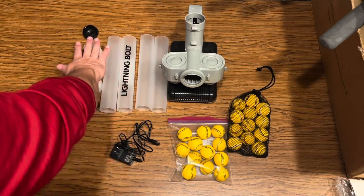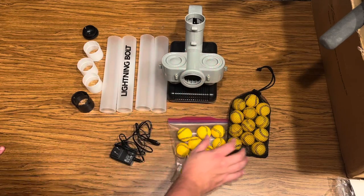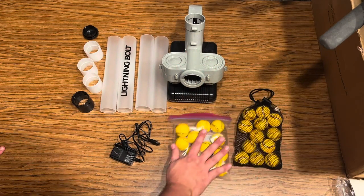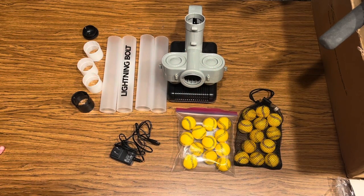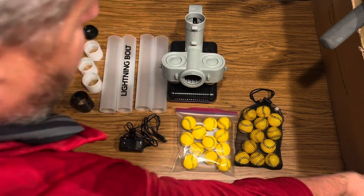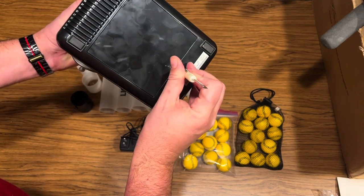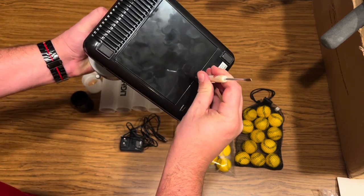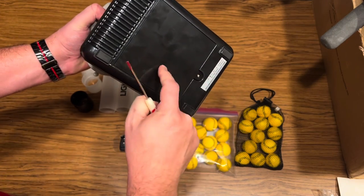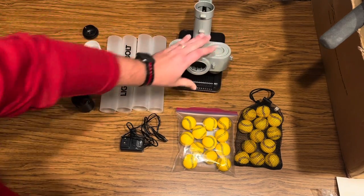You've got four tubes, three adapters, the end-piece adapter that'll slide in here, and the machine. Here's our extra set of balls and here's the set that came with it — we put them in a Ziploc bag so we don't lose them. Your AC adapter. There's no tools required unless you want to add six C batteries using this screw right here. I recommend getting batteries — it'll add some weight.